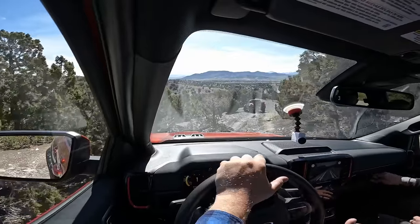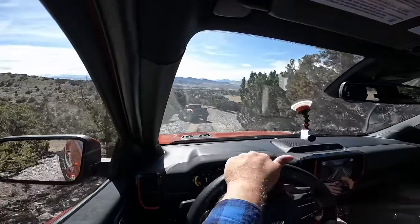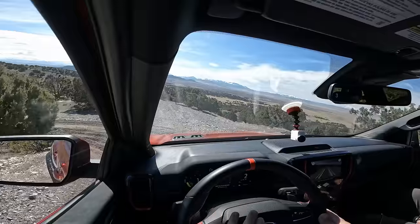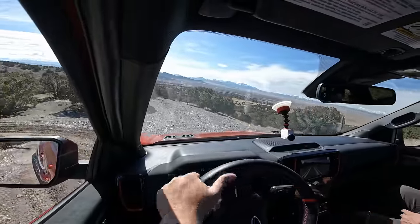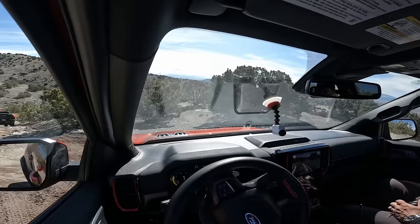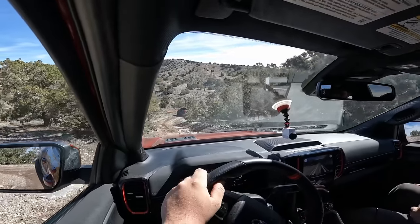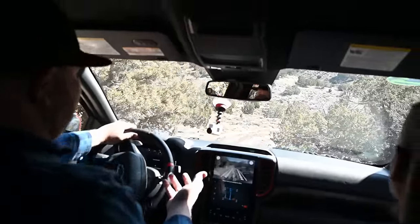Trail control is Ford's off-road cruise control system — it controls throttle and braking for you so you can focus on your hands. One advantage is that it can do things straight-up drivers can't, like braking individual wheels. Using it as a tool, it's not a bad system. That said, it's not that fun — it kind of defeats the purpose of being out here because you want to feel like you tackled the trail, not just the truck's computer brain. Personally, if I owned the truck and was out here, I don't see myself using trail control unless I was miserably stuck and thought it could help me get out.